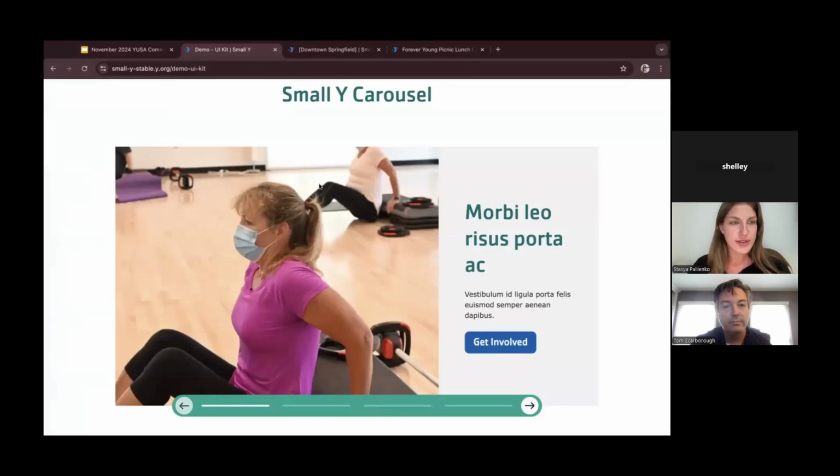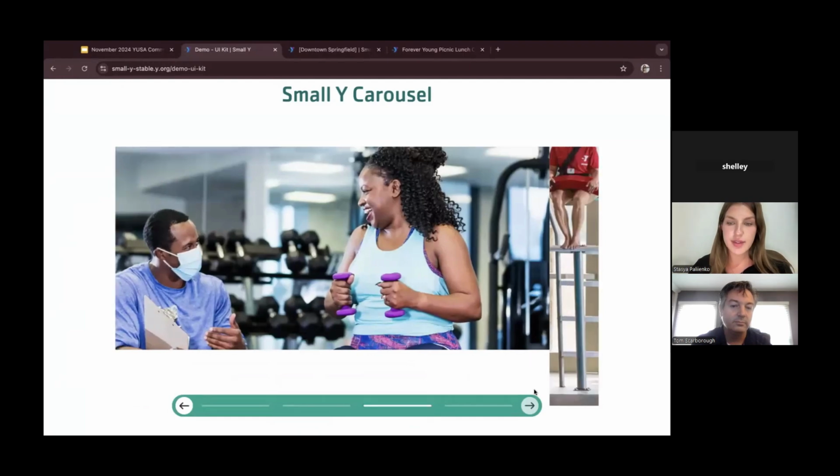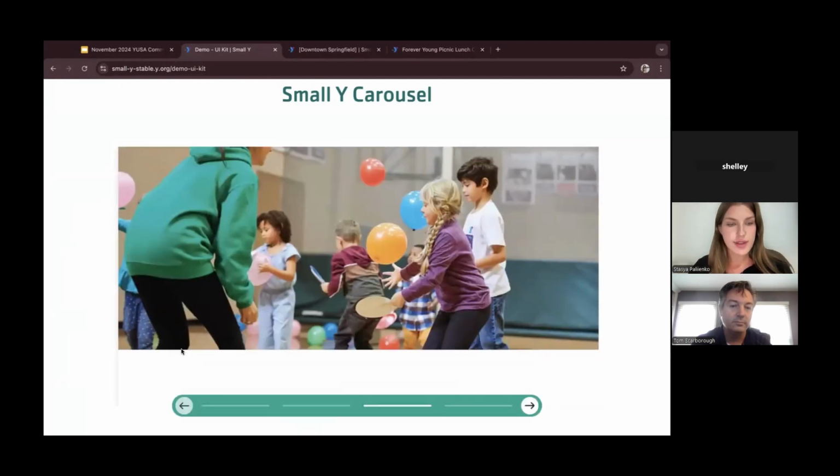And the first one we have here is the carousels. The first thing is that the design was adapted to match the style of the Small Y template. But besides that, there were also several adjustments to the functionality of the carousels. For example, right now it's not possible to place them in the header, like the hero banner area. There is only a possibility to place it in the body section of the page. And there are some limitations. Right now, there is a possibility to add a maximum of 6 items per carousel section.